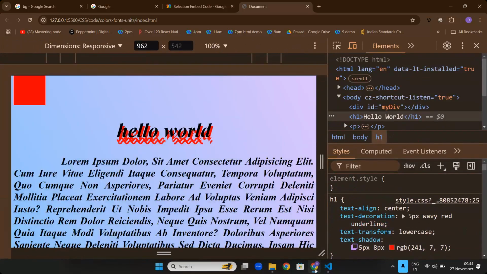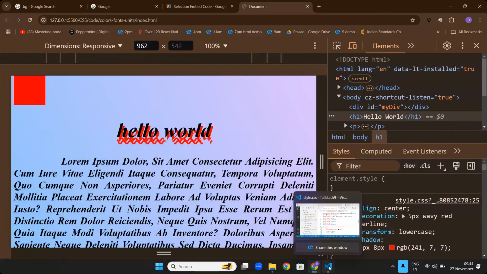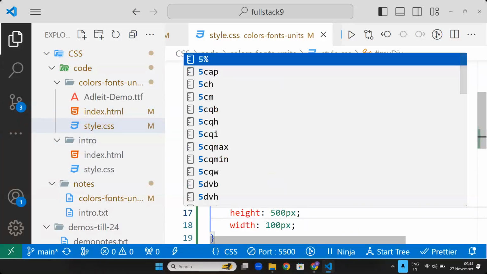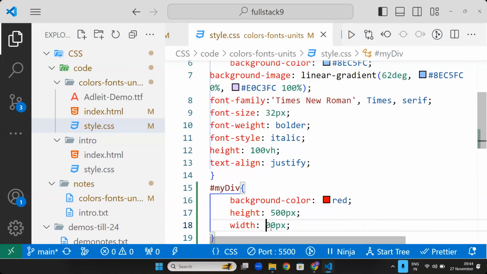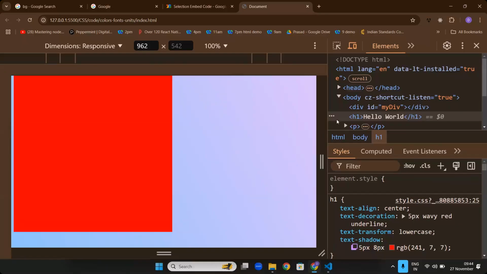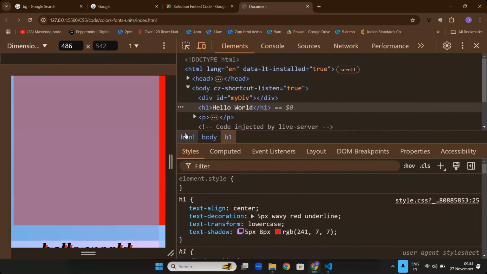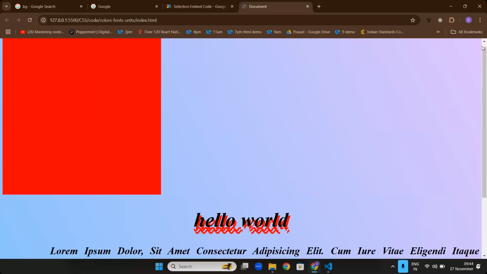Now, if I give it here 500, then even on a mobile screen, like on a laptop screen, it's okay. Imagine I go to my website on a mobile screen. Now see how big it became? Because it is constant. Always it will say I will be 500 by 500, equal.